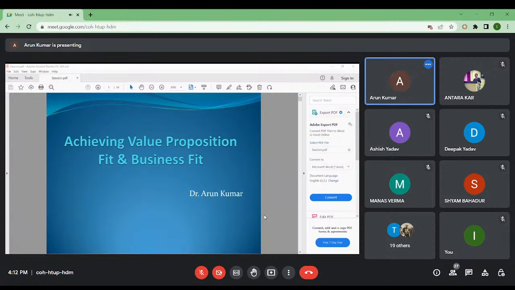Okay. So the major reason for failure is that they most of the time have the internal orientation. Whatever idea we come up with, we just discuss it with our colleagues, right? We just discuss it with our team rather than first discussing it with the target audience for whom we are coming up with an idea, right? So we need to first understand for which specific customer segment we are proposing a specific solution. And we need to do a backward calculation from that point of view. Are you with me? Yes, sir.